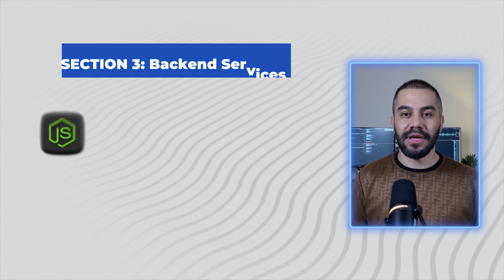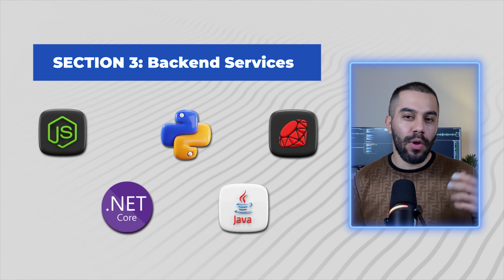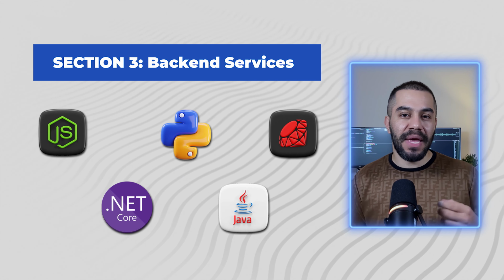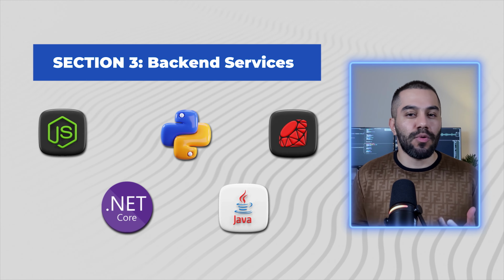The backend is like the brain of our app. It handles all the data like messages and user information, and makes sure everything works smoothly behind the scenes. There are many ways to build the backend, but we are going to focus on the most popular ones. What choices do we have for backend?